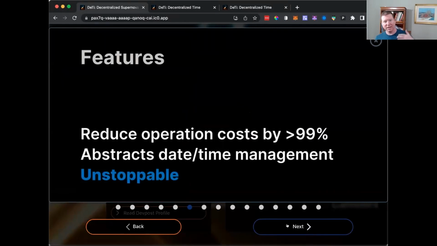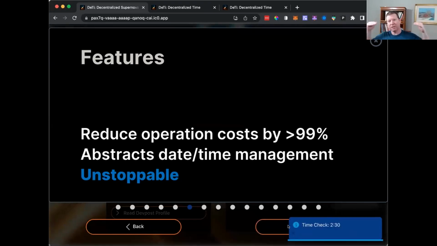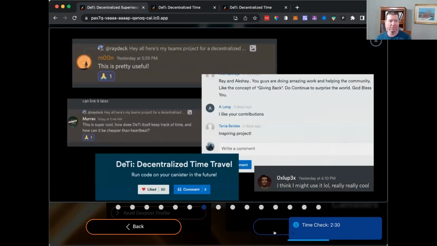So by having this shared service and using the token, we can bring down the cost of using this IC-specific capability by orders of magnitude. We get to use a simple interface to make the process of actually using it much, much easier. And because it's all running on the chain, it is unstoppable. Unlike a bot or a Chainlink or whatever, there's no throat to choke.